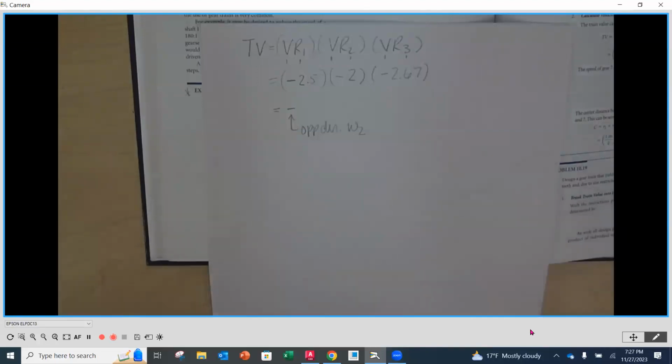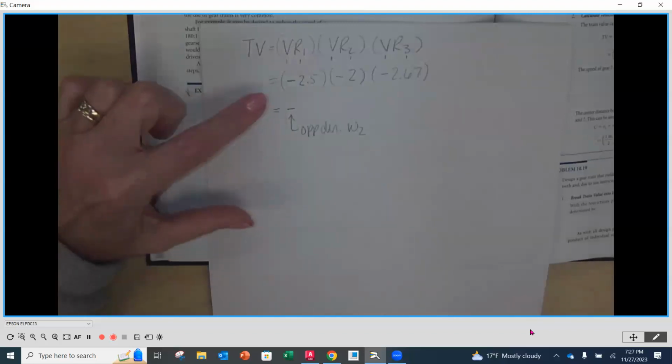That's the only reason for the negative. Only reason. And it's kind of nice and convenient, and it's a good way to check. So I like it. So we're going to add that in there.